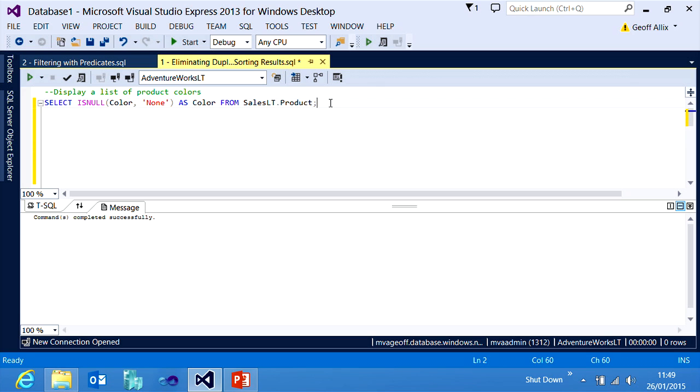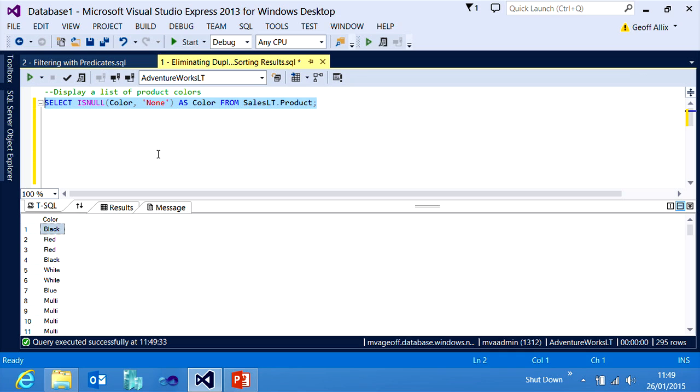So to start off with, this is a query which we've already seen the sort of results we can get. That's a list of colours, and we've got an is null in there just to display. If we've got any nulls, we can clear those out and display null. But we have got a lot of different rows in here. There's a lot of reds, there's a lot of whites, there's a lot of multis. So I don't have a list of colours. I have every single item. For each product, you've got the colour of that product is, yeah. One row. So I've got, if you see at the bottom right, 295 rows. I don't have 295 different colours.